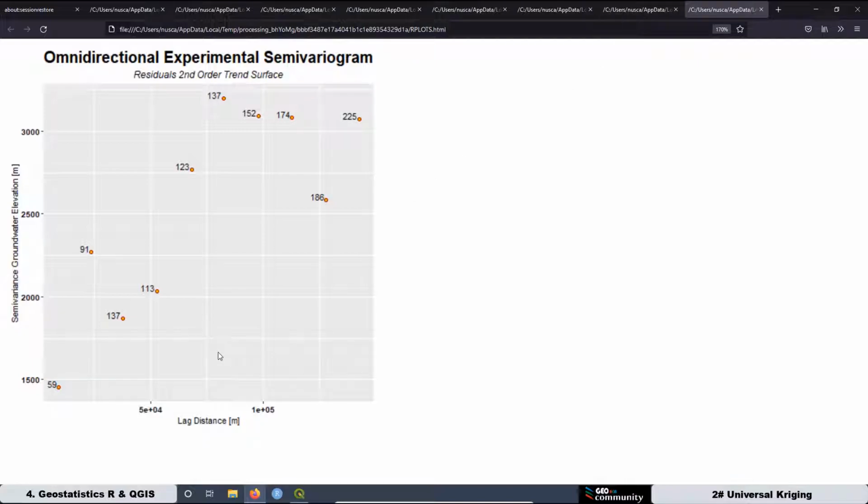And also another interesting thing is that now each lag has fewer pairs of samples, as you can see, okay?